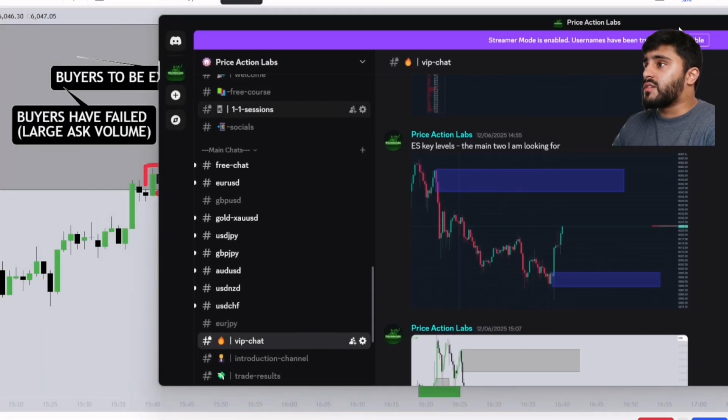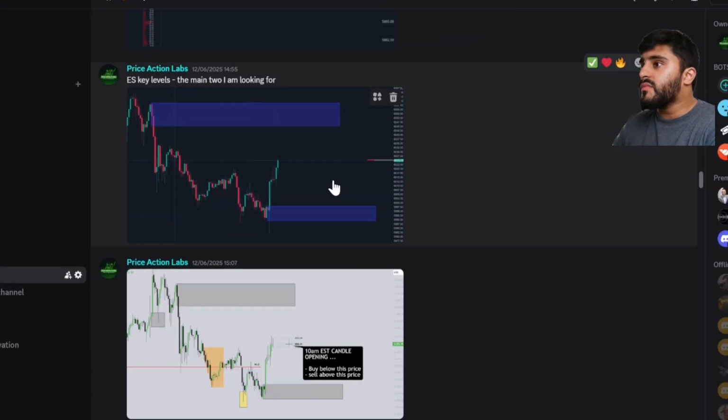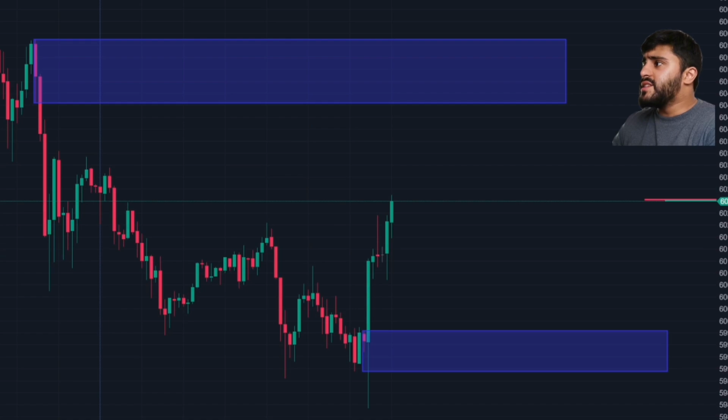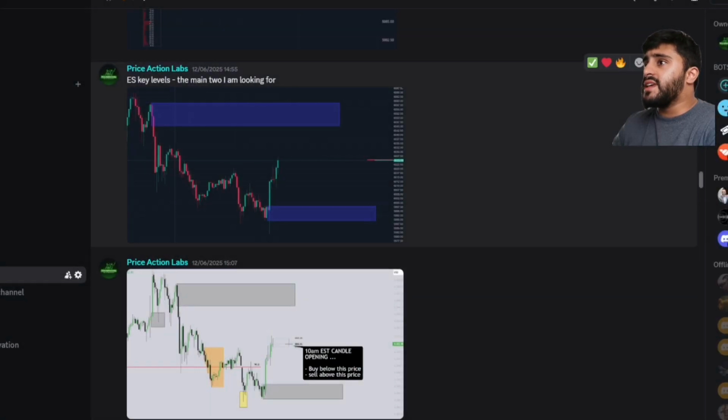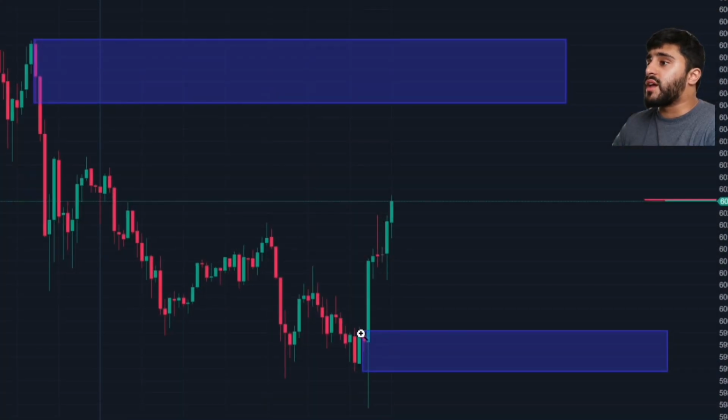So if we just get our charts in front of us. What was going on on that day, I'm saying ES, these are the two main levels I'm looking for. We have a level down here, and we have a level up here. And trading is really that simple. If you're looking for trend reversals, you're looking for a key level, you're looking for an entry in the key level validated with the power of 3, and then you are basing everything off order flow. It's really that simple.